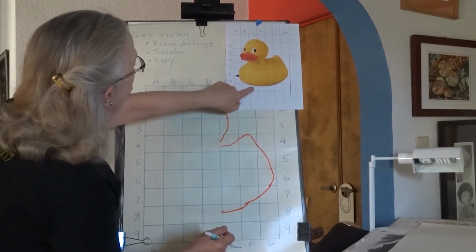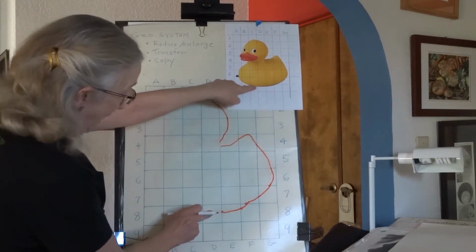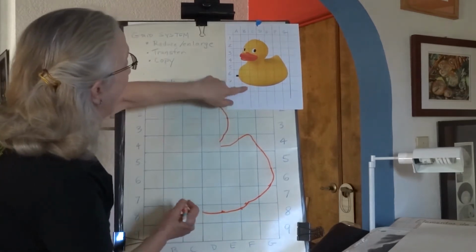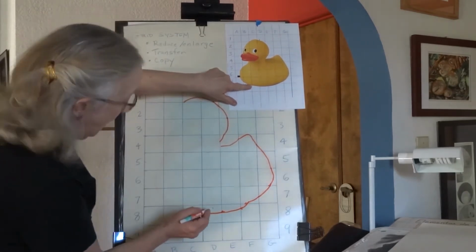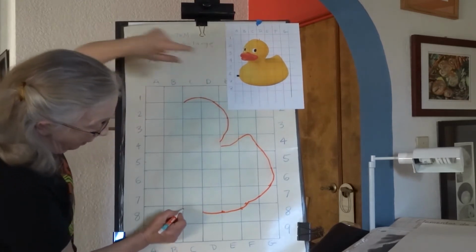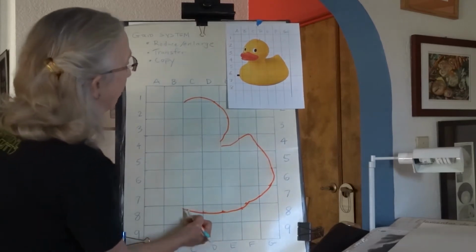And now I'm going to look at 8D. And I like that. It's sort of like a smile line. So I'm just going to make a smile line in there. And then 8C. It comes from that smile line and comes to about here. So see how I'm putting that dot there to tell me where to do that line? So I'm going to do that.